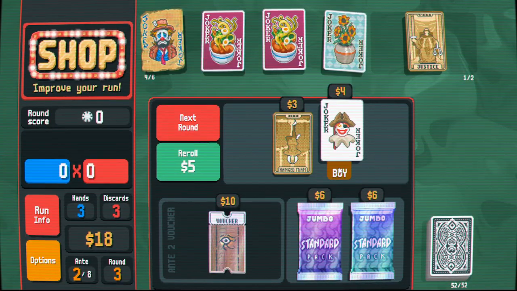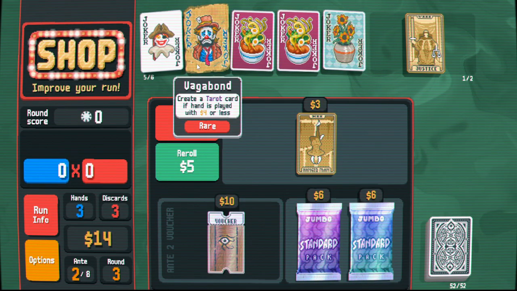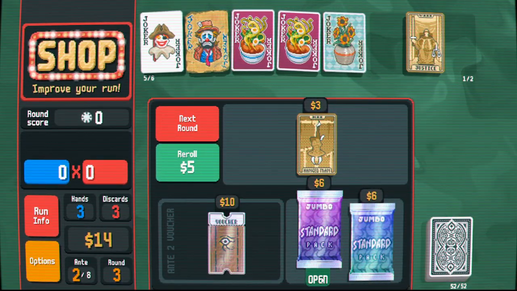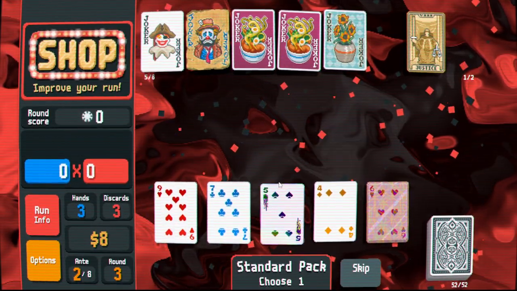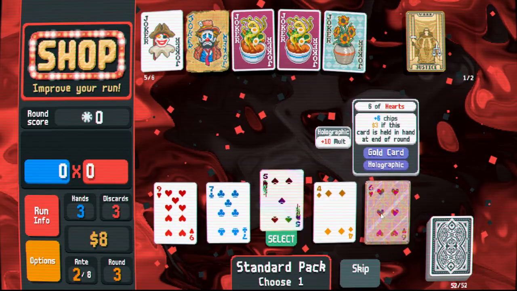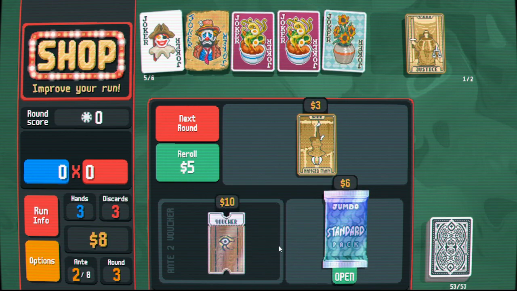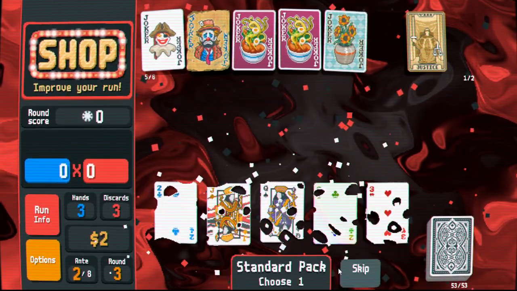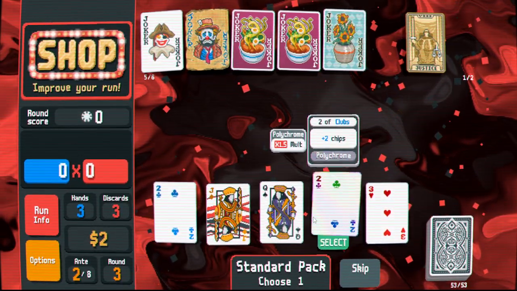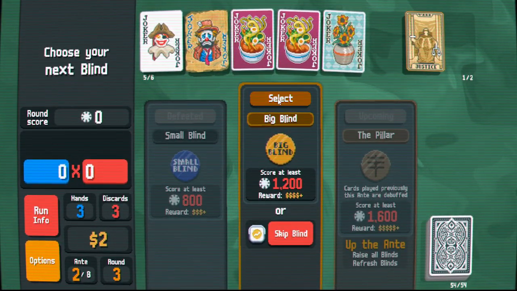Okay, Swashbuckler. Plus 30 mult. Yes, I am going to play that. Then play the Hangman. Get a polychrome 5 of spades. Wild card. And grab this one as well. Trigger Vagabond and get a polychrome 2 of clubs. Why the hell not? Play.